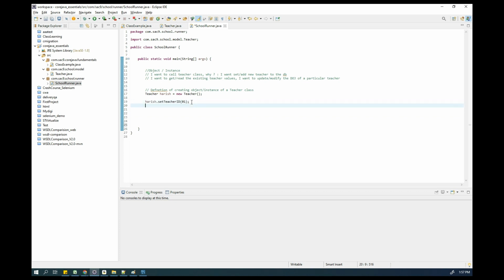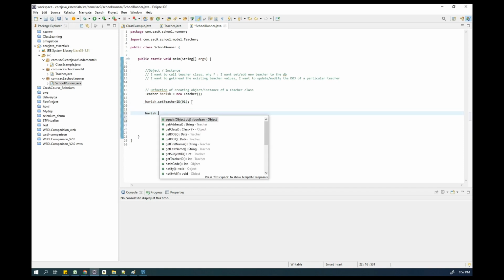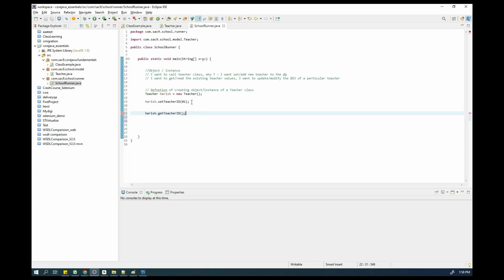For example, if I want to read that, I'm setting a hardcoded value. I'm setting a value 1 for the teacher ID, and I'm reading it.